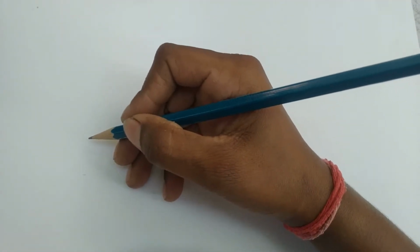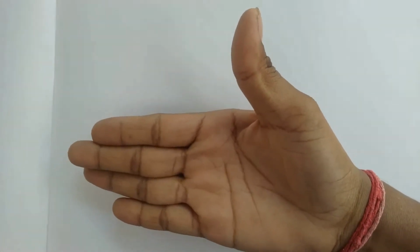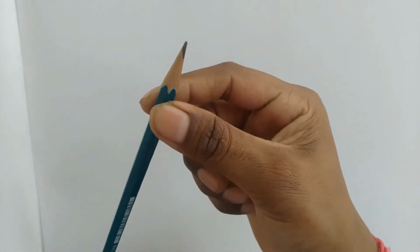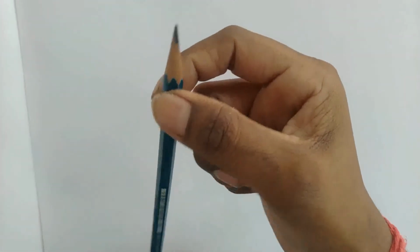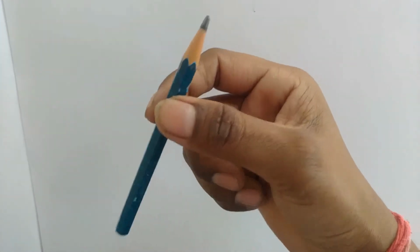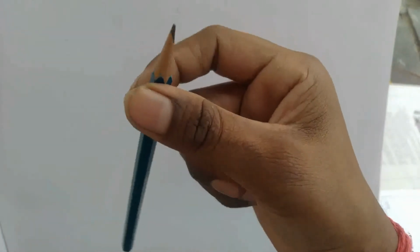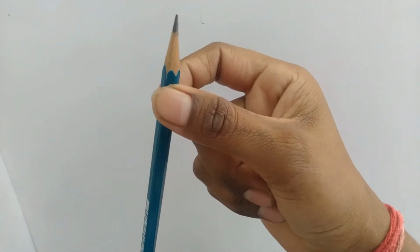Children, observe very carefully. Now open the thumb and close these three fingers. Now hold the pencil with the thumb and this finger like this. It has to be loose enough. My three fingers are this close.